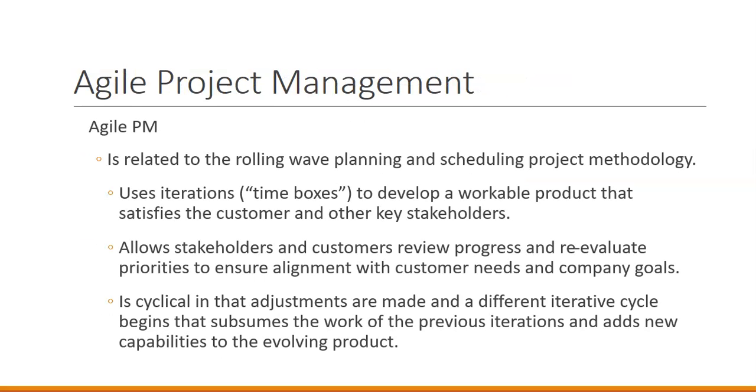With agile project management, we use iterations or small sections. The suggestion is that these are 1 to 4 weeks, that we have these regular check-ins every 1 to 4 weeks of some piece of the project that is completed. Then the customer gets to review progress and reevaluate what they're looking for to make sure that the final project looks exactly like what they're wanting.